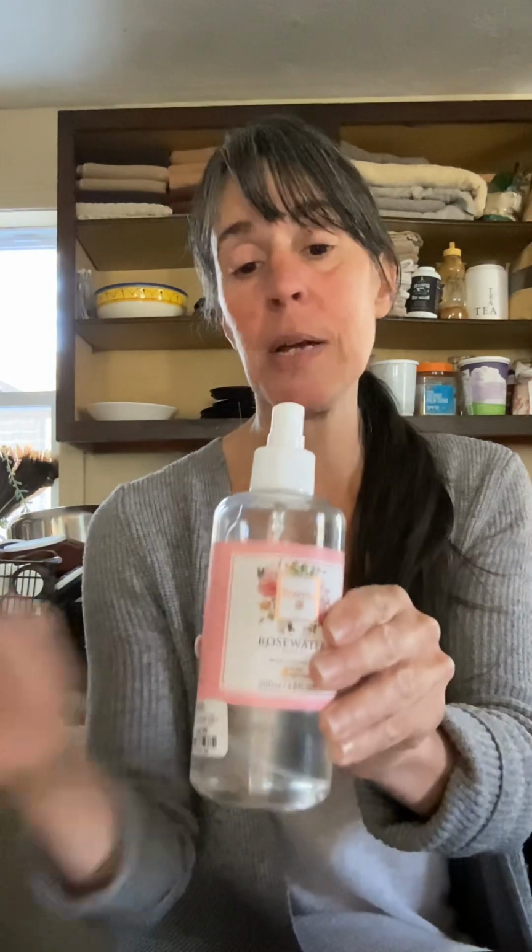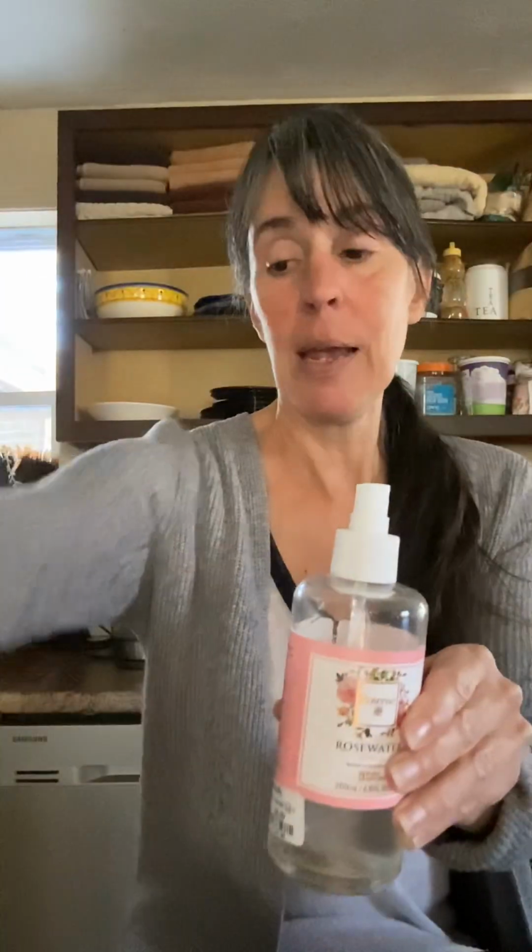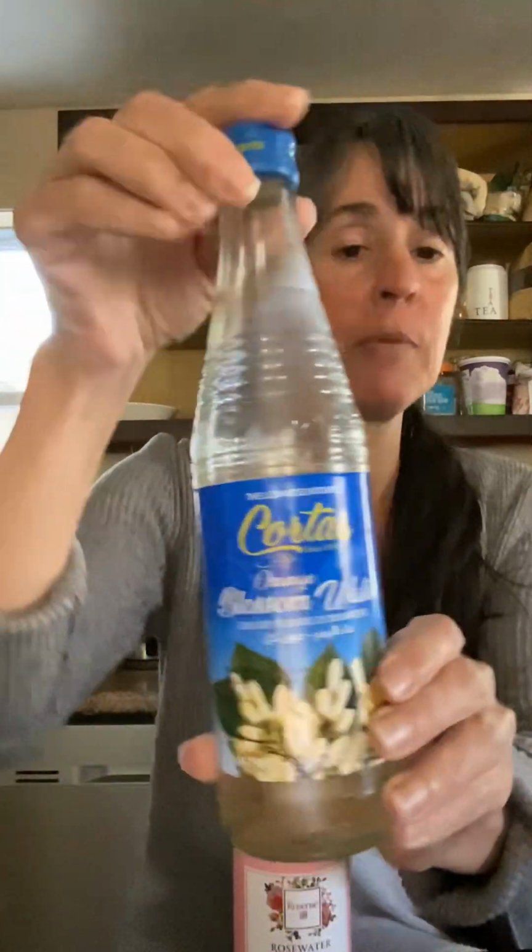And then what I'll do is I'll use it a little bit, and then when I create a little space, I'm going to add in some of the aloe, and I also will add in some of this neroli water. Is it orange water, neroli water, orange blossom water, which is neroli, okay? For those of you familiar with neroli. So again, you can buy this. This is the food grade. Okay, so it's not cosmetic, it's food grade.